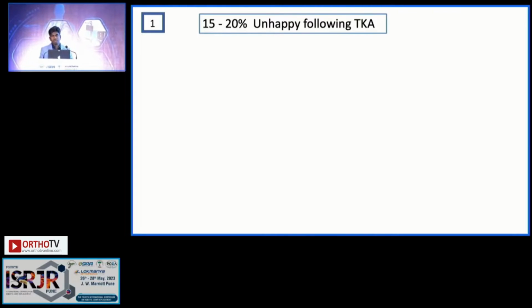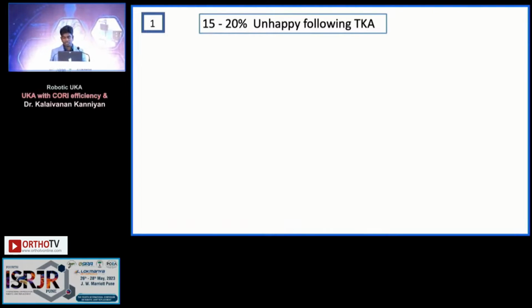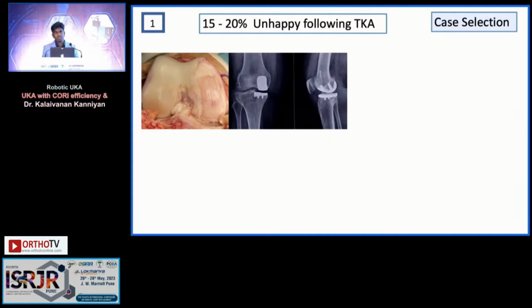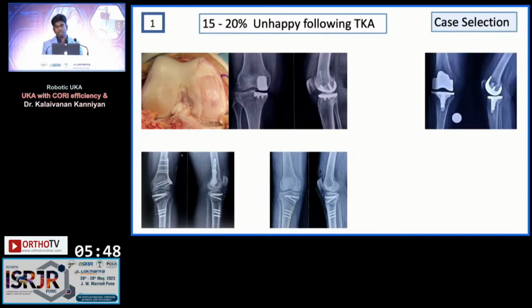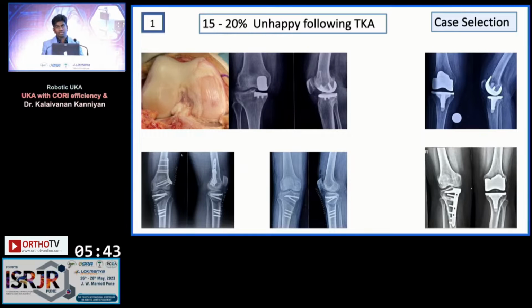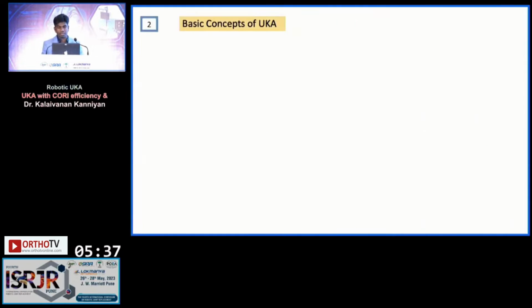So 15 to 20% of the unhappy patients following total knee arthroplasty are based on our errors in case selection. So we miss which patient needs which procedure. Is it anteromedial osteoarthritis, which demands UKA, or is it a two-level osteotomy, distal femoral as well as high tibial osteotomy, or only the high tibial osteotomy, or is it a total knee replacement? Some patients we have done one side TKR and on one side osteotomy, as per the patient or the deformity.